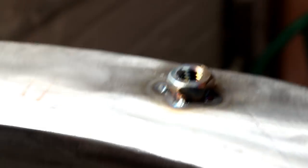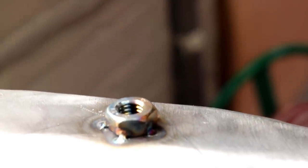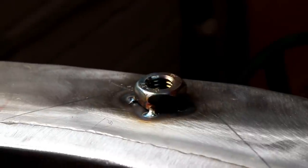So if I just show you there what we've got, you can see just several tacks. It looks nice. It's easily mounted and easily removed if it's in the wrong place.